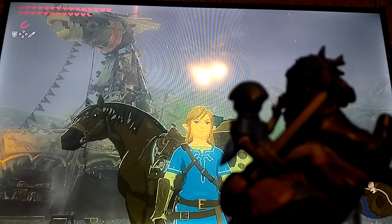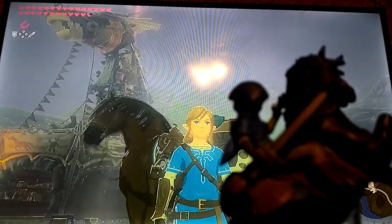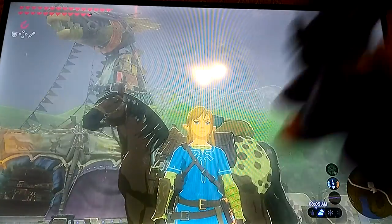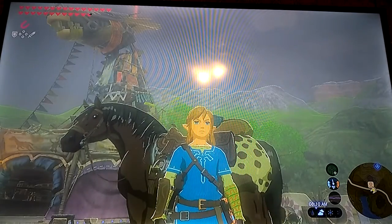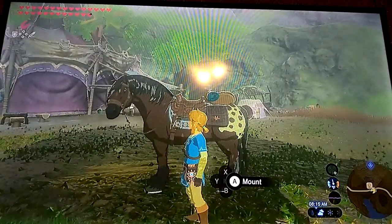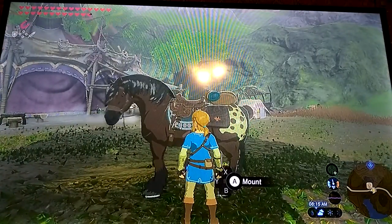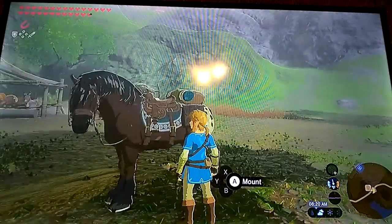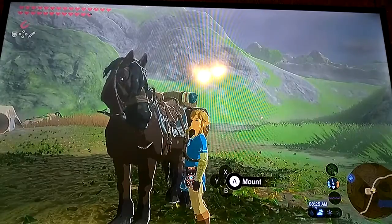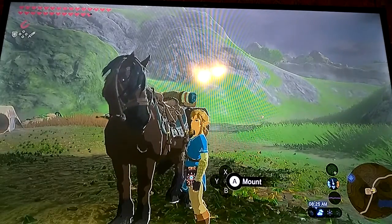The reason I say it's still an okay amiibo is because of what it does in the game. So that was my review of how I think about the physical amiibo. You can kind of see that Link has no eyes, but now on to how I feel about what it does in the game. I just used one of my horses that I found in-game — his name's Starlight. I don't know why I named him that, but he's my horse, the first horse I ever got.